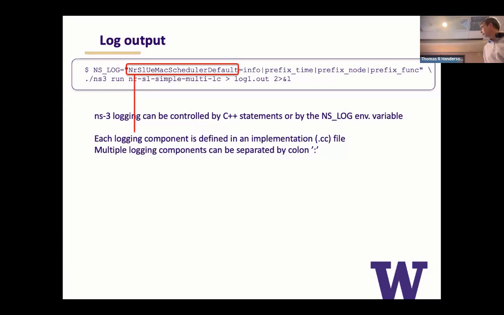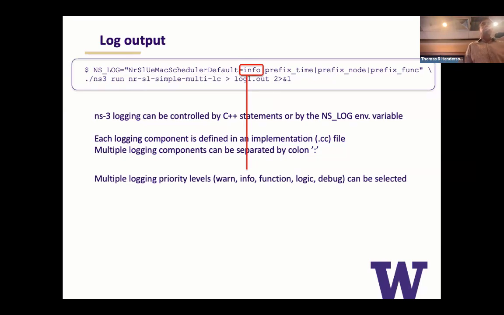So you can selectively say, okay, I'm interested in the scheduler, I may be interested in the MAC, the HARQ, the physical layer, whatever you're interested in, you can enable just those components. If you enable too many components, you could drown in output, so you have to be a little bit surgical about what you're trying to look for.